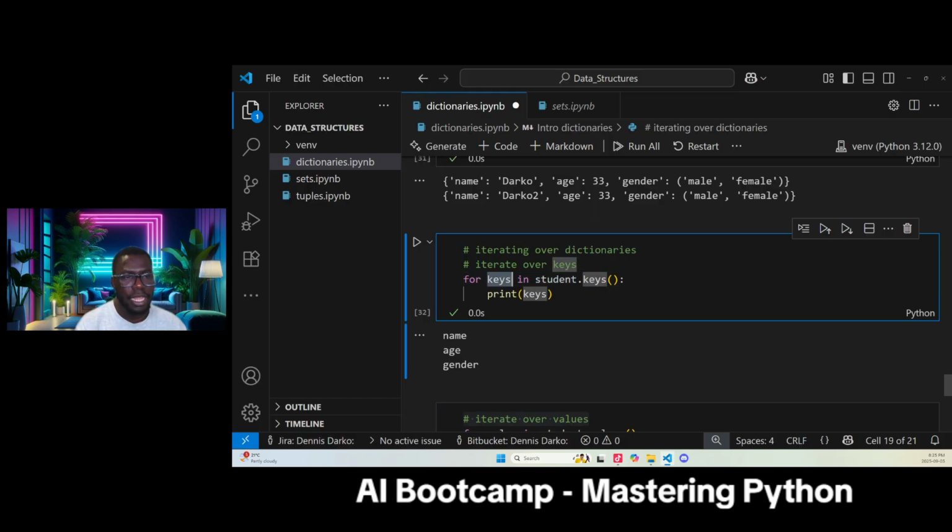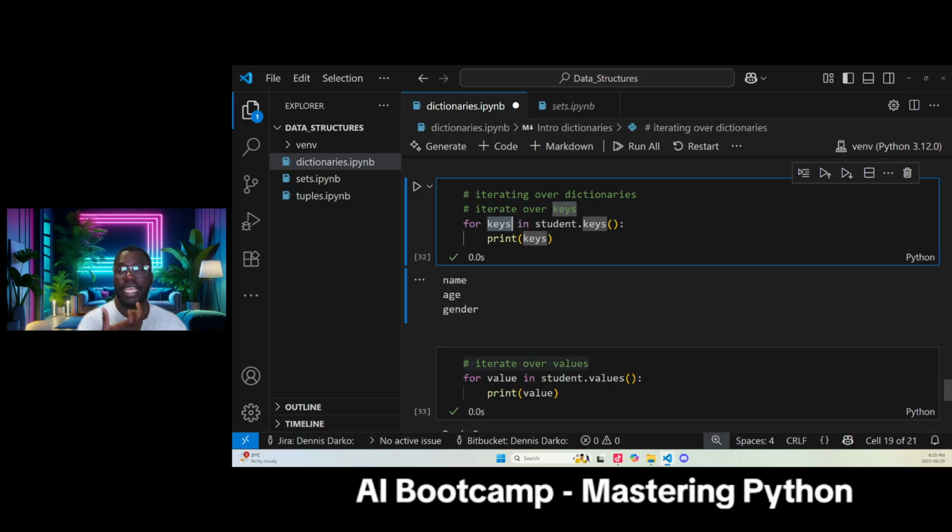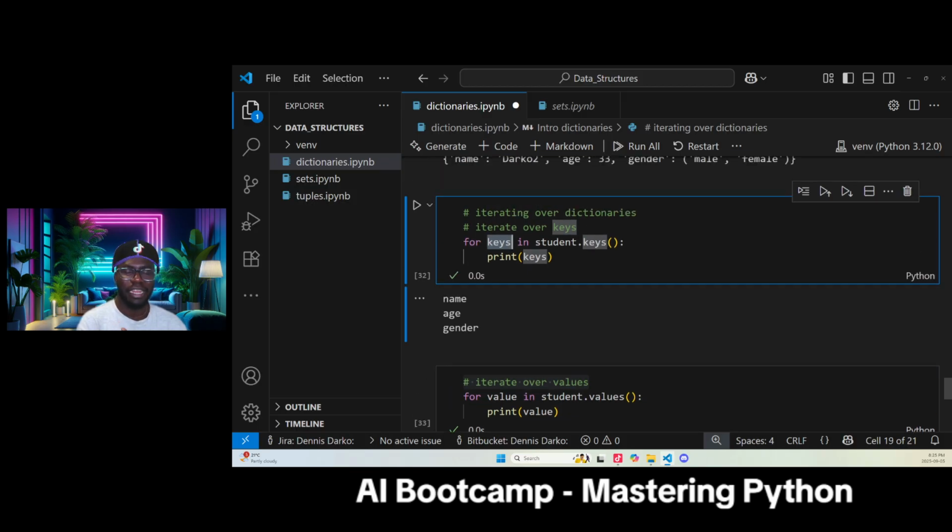We will store it here, then we can get the data for us to see. So yes, it's just a variable. It can be any name here. But because we are working with keys, that is why I'm using the name keys, so that it is attributed to what we are learning.